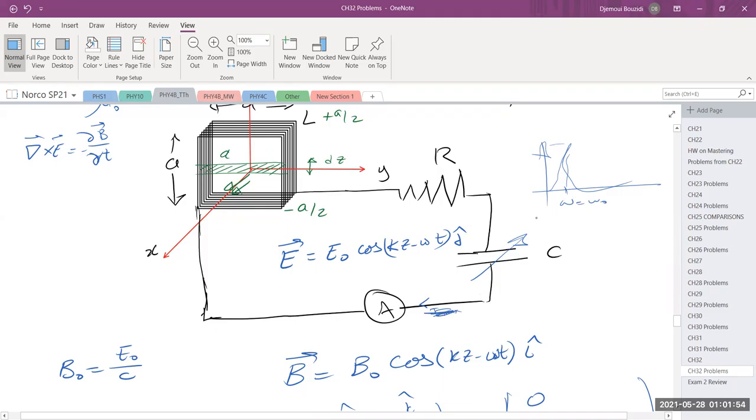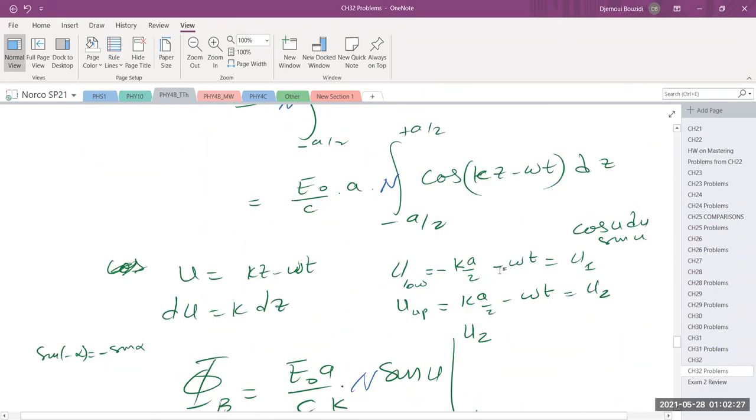So in order for you to achieve that, you would want the omega naught. In the old days, the tuners actually were a bunch of capacitors. When you turn the dial, all you're doing is making the opening bigger or smaller. I remember from chapter 24, I believe, or 23 or something like that, we calculated the capacitance and we found that it has to do with the cross section and the distance between the plates. So now the cross section matters. When you open it, there is less cross section. When you close it, there is more cross section. So you're playing with C when you do the tuning of the radio to capture a specific frequency. So that's what we're doing now.